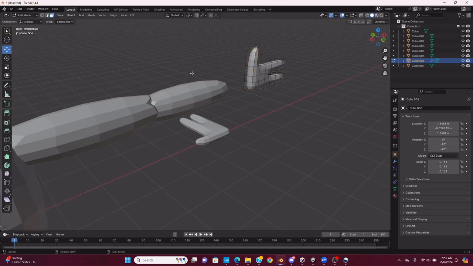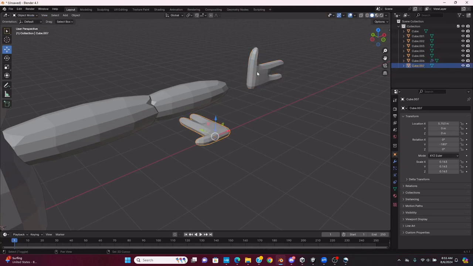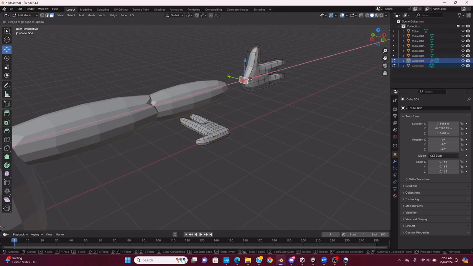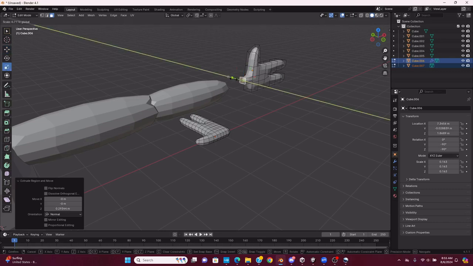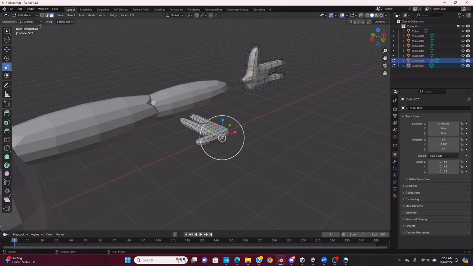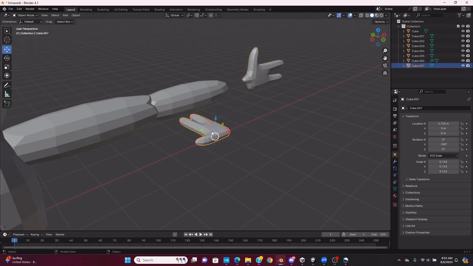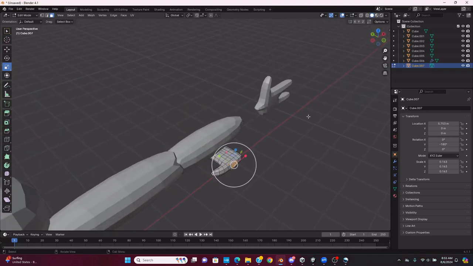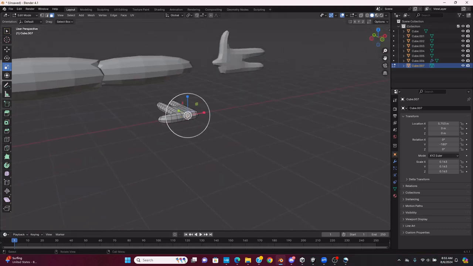If you want, I forgot to mention this, you can select this face right here, select both the hands. Or maybe not because they're not aligned, but you can select this face, move it out. Well, no, extrude it out, and then just scale it in so it rigs easier. Then you can go back to object mode, select this hand, go back to edit mode, and this one, yeah, this one didn't get the treatment that this hand did, so it will probably be very weird. So yeah, don't apply the subdivision surface until after you do this.